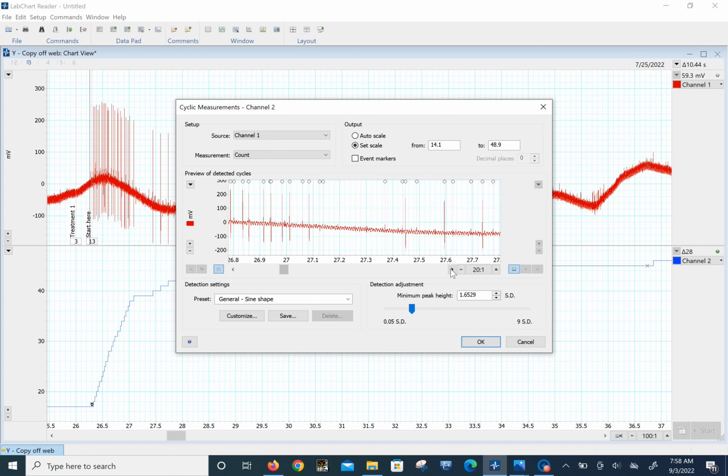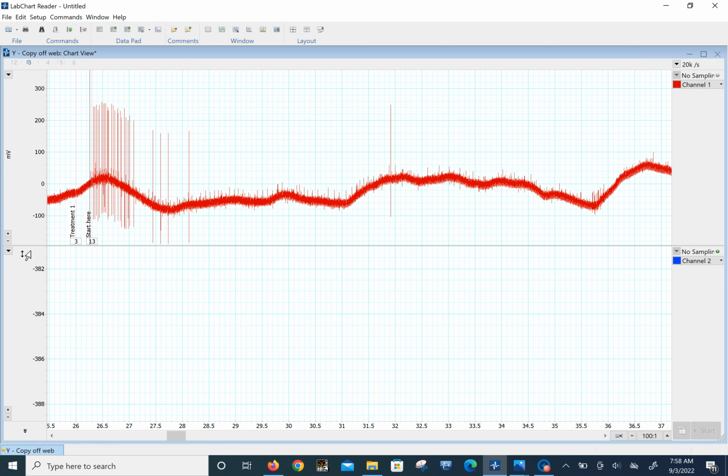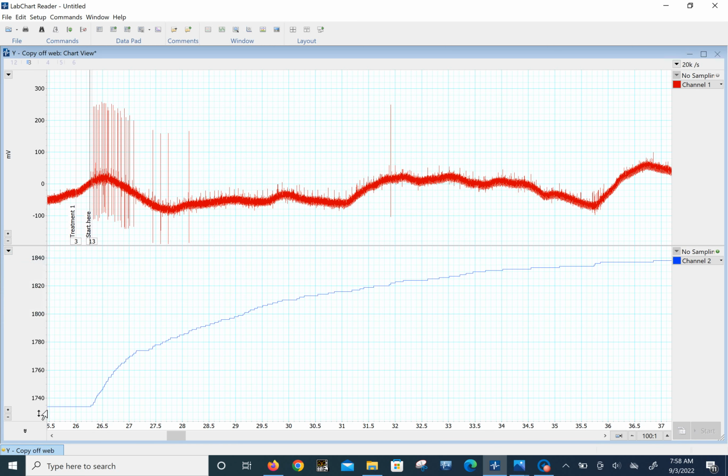It would be nice to take the noise level and double it. So you take that noise and make it twice as large, and you probably wouldn't count these smaller ones. You might get that one right at the limit of it. So usually about 2 times the thickness of the noise is where you want to call it. So this one is a standard deviation of 1.6529. Let's see what we get here. If we do auto scale there, take the little marker, and now move it on over here until we get to 10.